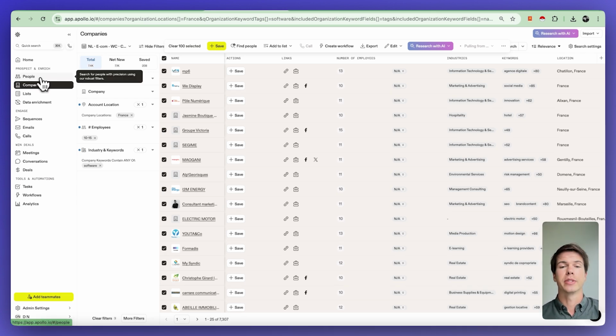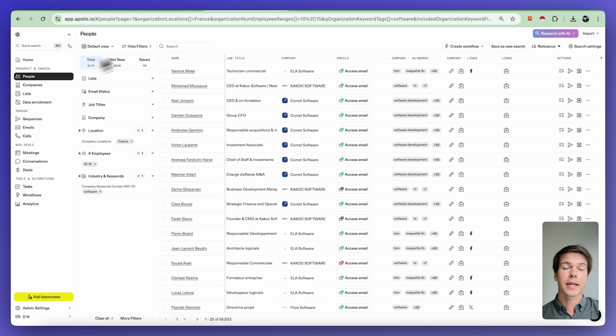Now I'm going to show you the second way, which is a little bit better. The second way of doing it is to only choose companies that have people with the right job titles that you're looking for and then export those companies. This way, when you go through the whole process and re-import the matching companies back into Apollo, you will know that all the companies that you are importing back that are matching your niche have the kind of job titles that you're looking for.